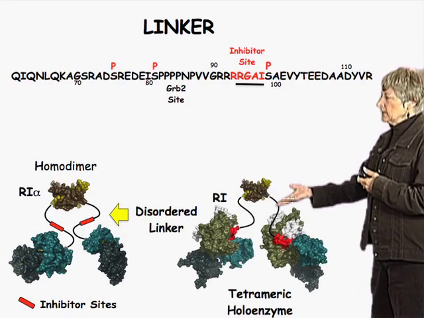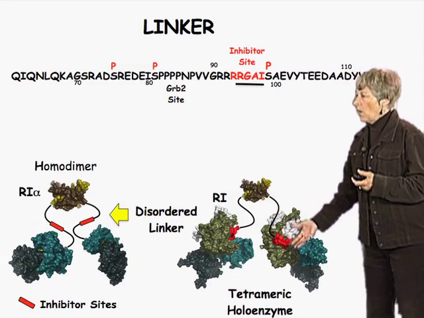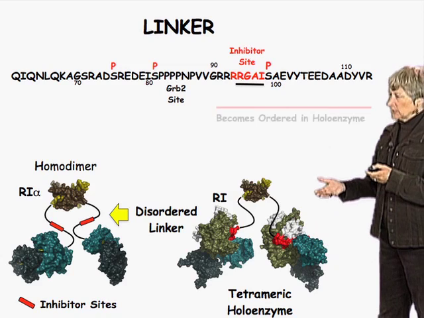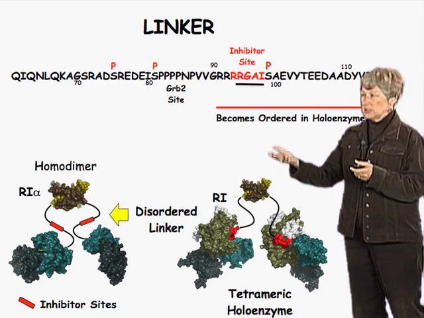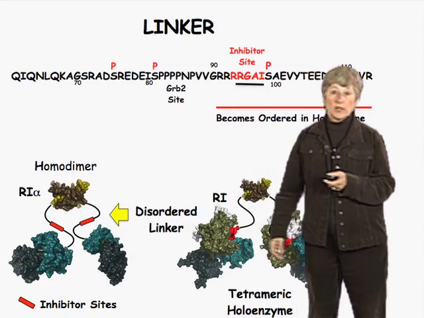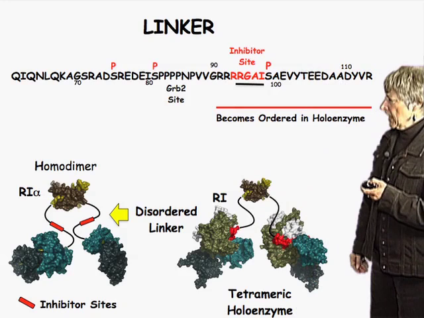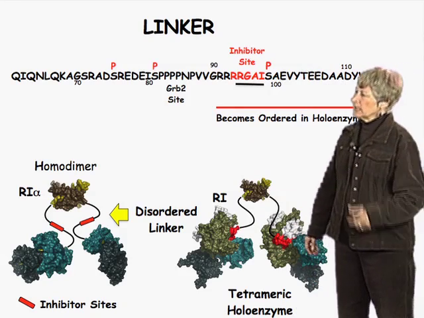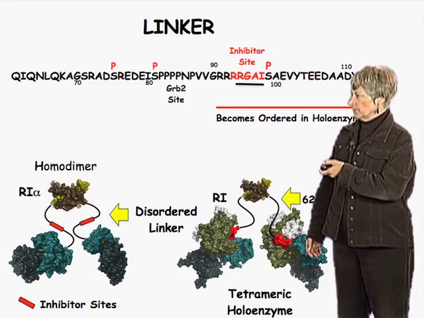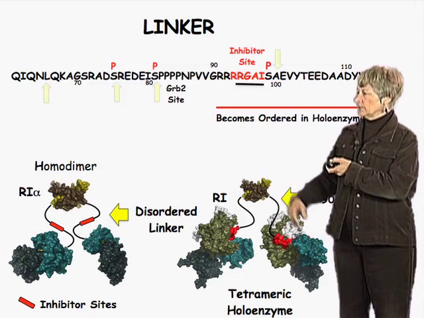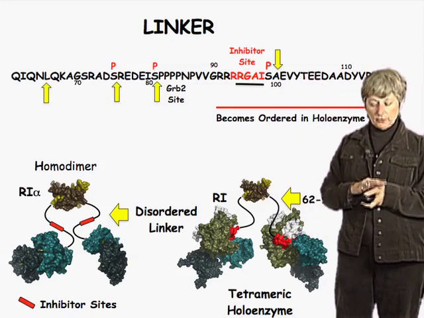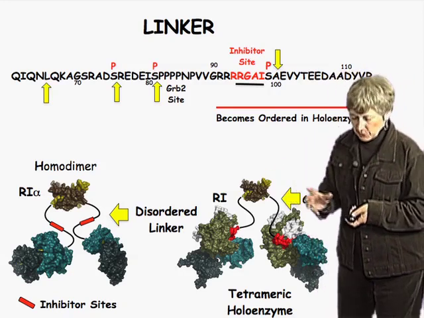So what happens when you bind and make a holoenzyme? Well, we've only seen a heterodimer, monomeric R with C, but we know under those conditions that this part becomes ordered. So we're left with a small region that still seems to be quite disordered. How do we get a handle on that? One way is to introduce cysteine residues, so do cysteine scanning mutagenesis, put fluorescent probes in, and look very generally at flexibility.